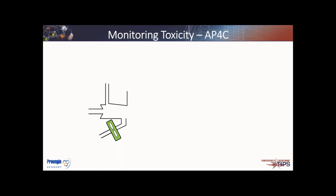Thanks, Christina. So continuing on relative to the different types of detectors that can be utilized to help identify these unknowns, the AP4C is a nice tool to bring into there. For those of you that aren't familiar with it, when the device turns on, there's a fan that is pulling air through the device. So it's a continuously sampling device. We're outputting summary data from the detector every 2 seconds. So we're telling you what went through the detector in the last two seconds.